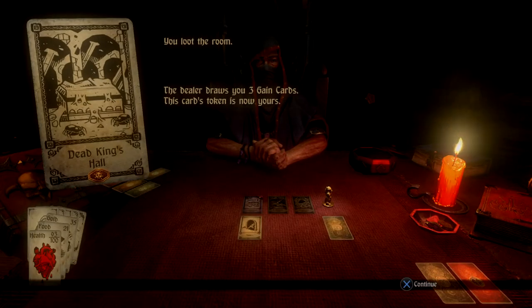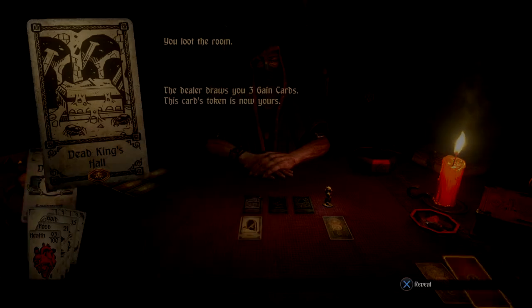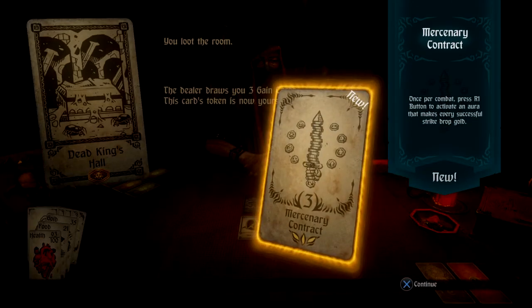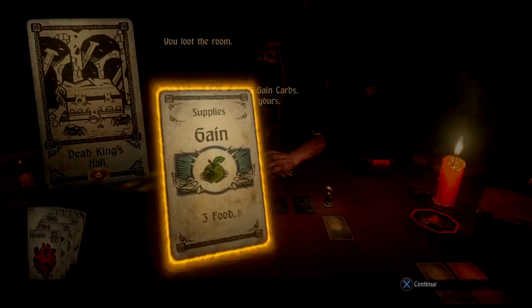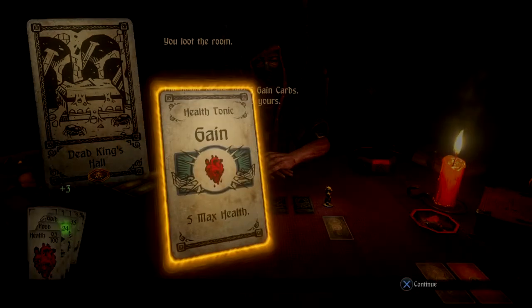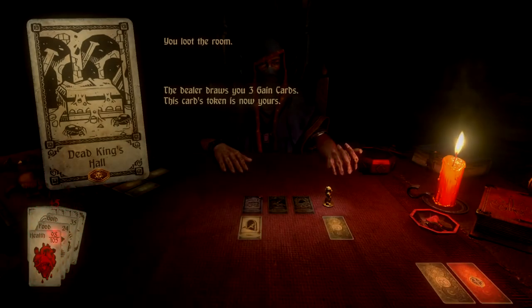Alright, 3 gain cards and the card's token is now mine. So I draw an equipment. Mercenary Contract. Once per combat, press R1 button to activate an aura that makes every successful strike drop gold. I do not want to equip that. Artifacts give you powerful abilities to use in combat. 5 max health. A little extra health. Cool. But it is only a moment.